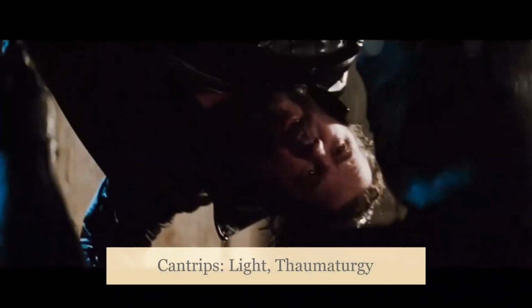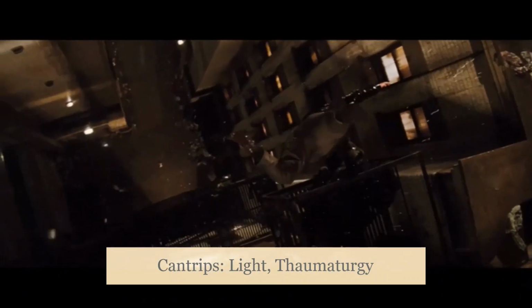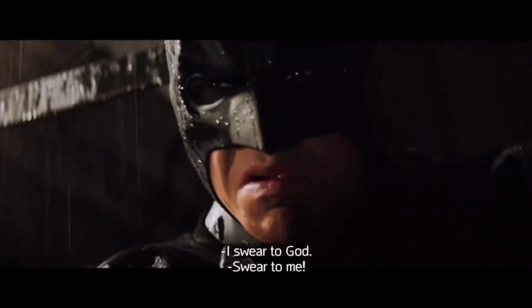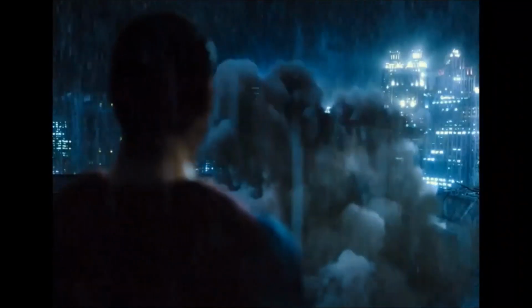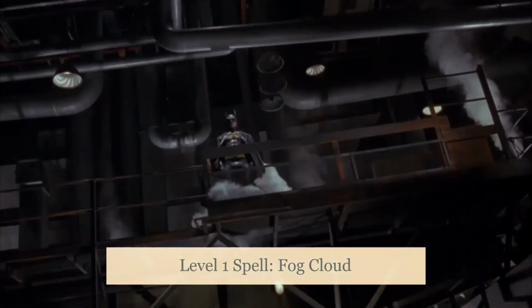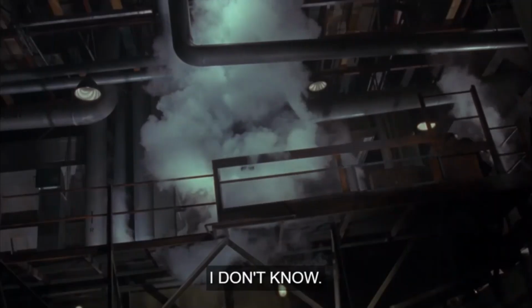Some other cantrips that work are Light for your flashlight, or even your Batmobile's headlights, and Thaumaturgy, because if anyone can make his voice boom, it's certainly Batman. For our level 1 spells, there are some strong picks that aren't particularly thematic, but the one I'm most interested in is already on our auto-prepared list, and that's Fog Cloud. If you're playing Batman, you need smoke grenades and smoke pellets. Get stuck with enemies surrounding you, toss a smoke pellet, and get out of dodge.